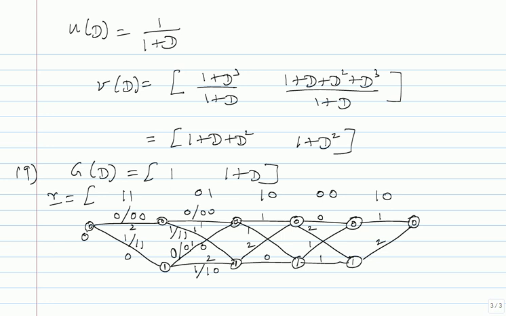And okay, so here maybe I'll use the red pen to show the survivor paths. Okay, if I look on the other side of stage 1, there's only one path entering each state, so there's no real choice to make. So I can pick out the survivor paths like this. Okay, and my state metrics are 2 and 0. Okay, so now here I have a choice. Okay, 2 plus 1 is 3 for that path, and 0 plus 0 is 0 for this path. So I'll pick this path. Okay, and 0. Here 0 plus 2 is 2, 2 plus 1 is 3.